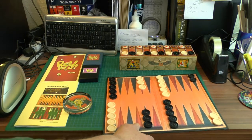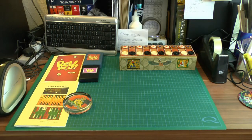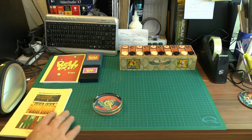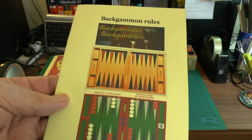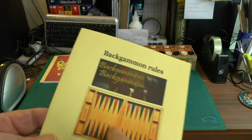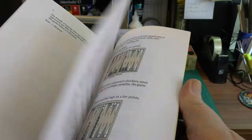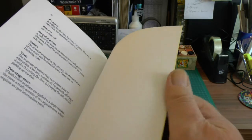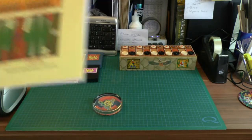So that's the backgammon board and pieces finished, and I'm quite pleased with that. The backgammon rules you can get from anywhere — I'll put the sheet on the front so you can lay the board out while you get used to it, with the bar in the middle and everything. There's a glossary for bearing off, re-entering, and all that — it's the basic rules without going into everything.